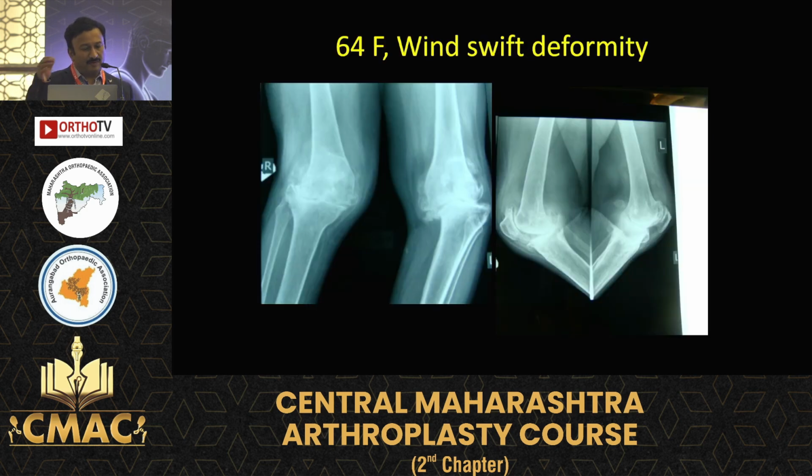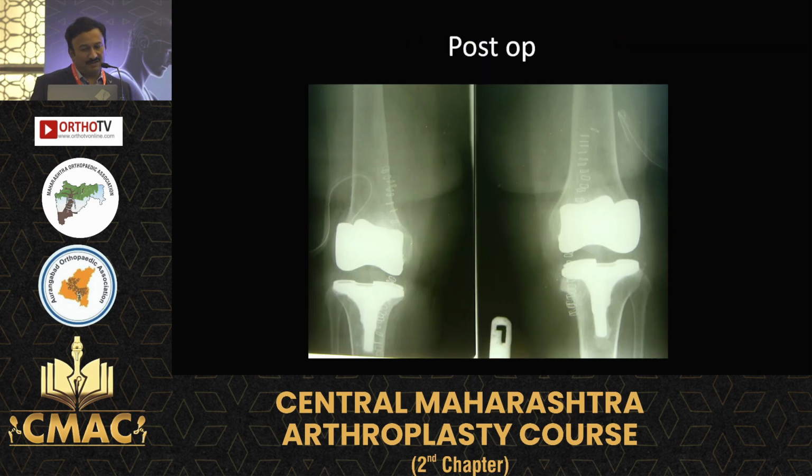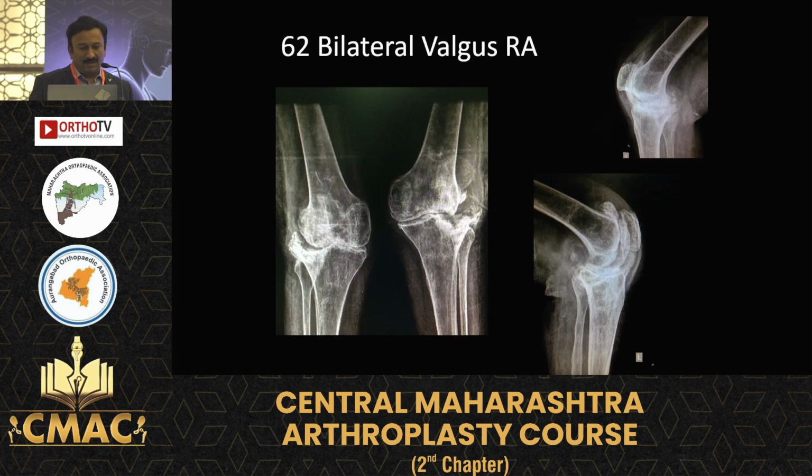Then severe deformity with the windswept deformity. In these cases also, you can manage very well and you can still get away with the primary implants. This I want to show you because they will look very nasty when the patient comes to your clinic. But if you do a sequential release, sizing very well, managing your gaps, you can get away very well with the primary implants.